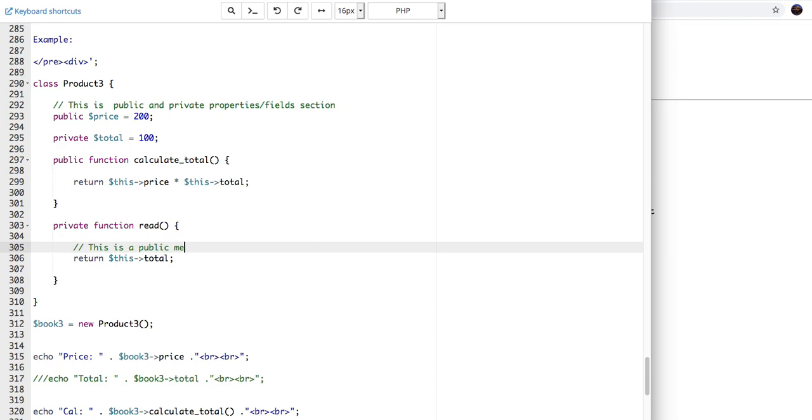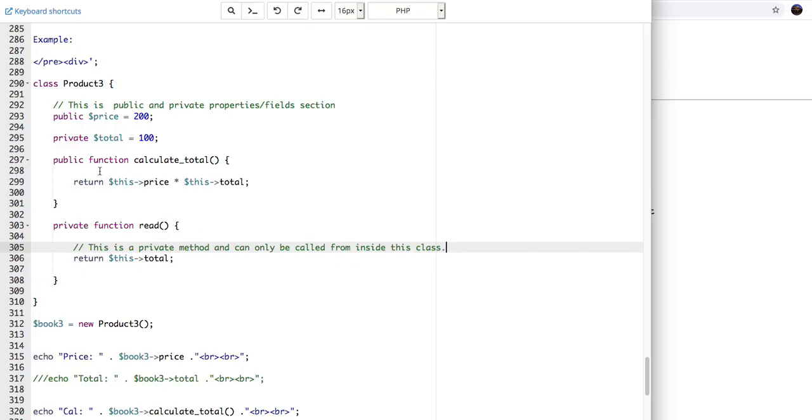This is a method. This is a private method and can only be called within this class.